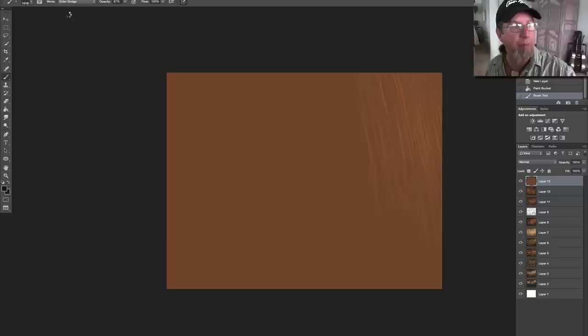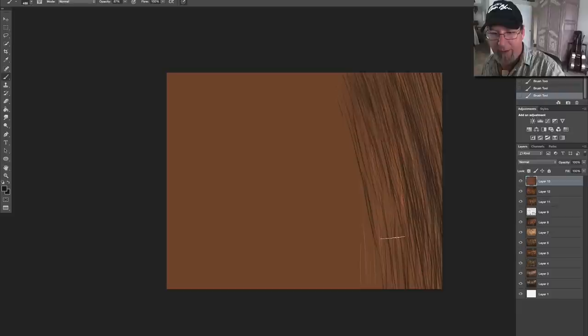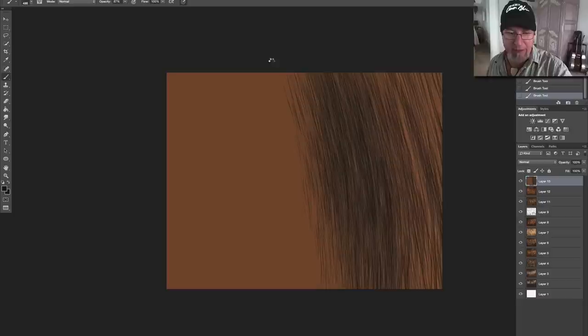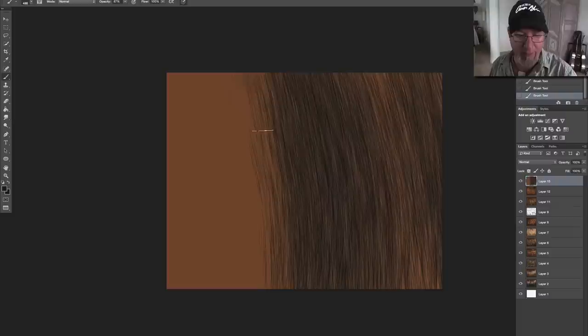There we go. That's a little big though, so it's taking a little bit too much time for my tastes. There we go. We can just paint this right in nice and slow, because this one, there's a lot of hair in there, so it's got to think. It's a little bit slower. If you have a faster computer, it'll go a little faster for you. The other thing, too, is you can resize the image. I've got a fairly large image here that I'm working on.